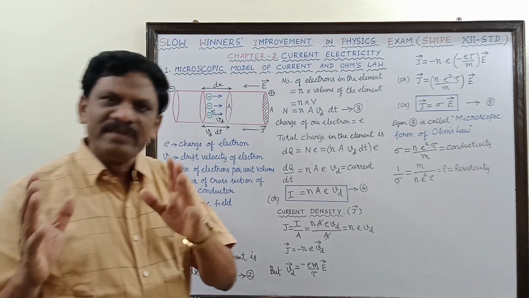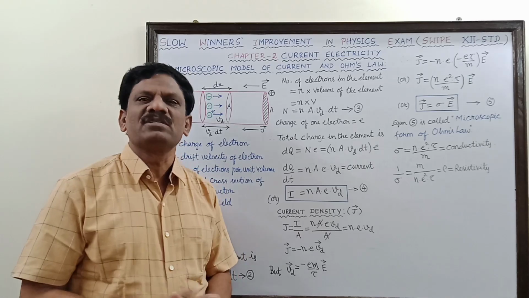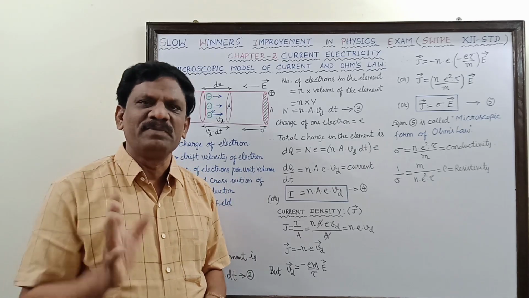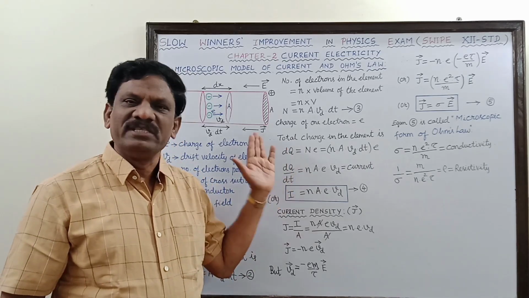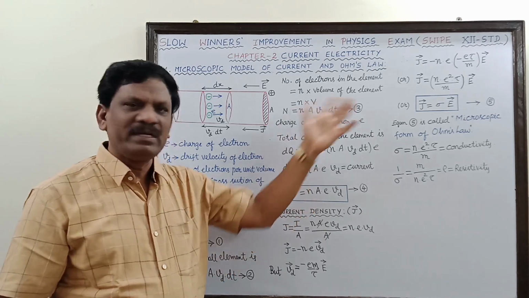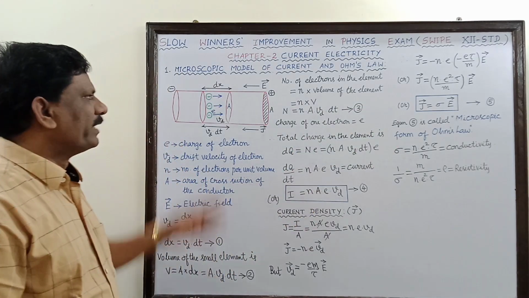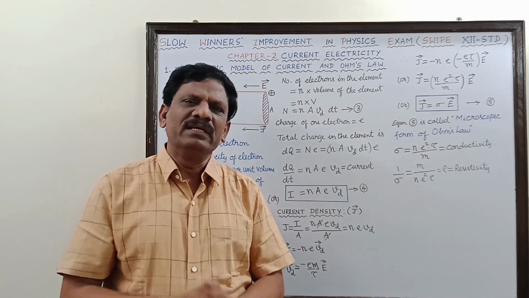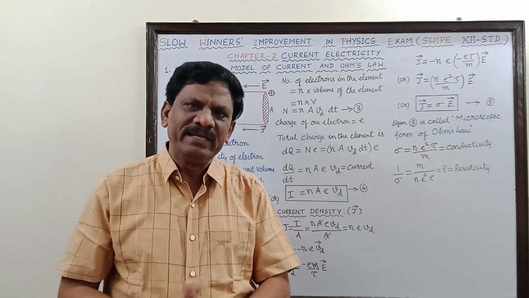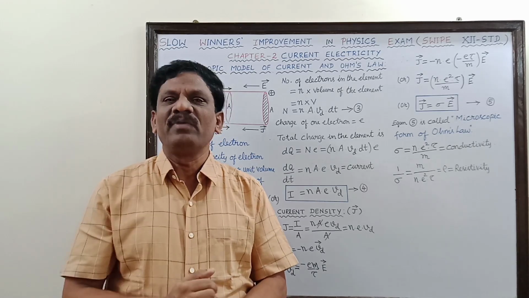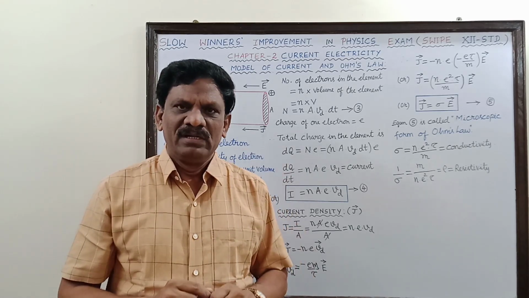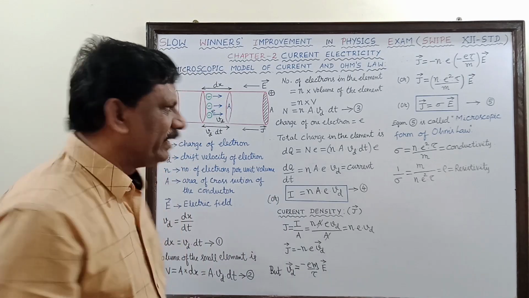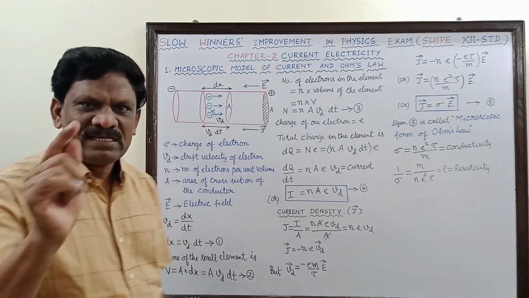This question is very important for the slow learners. So the slow learner students should always first be thorough with this question and answer in this chapter, followed by some more questions. Okay, now children, let us take a wire. In our home, electrical wiring is done. If you observe the shape of the wire, it is cylindrical. Now a broad picture of the wire I have drawn here. It is a cylindrical shape.